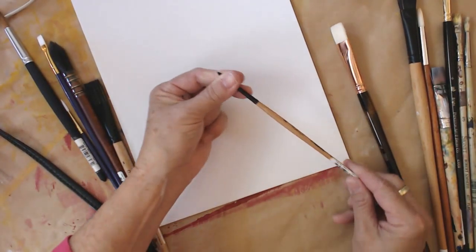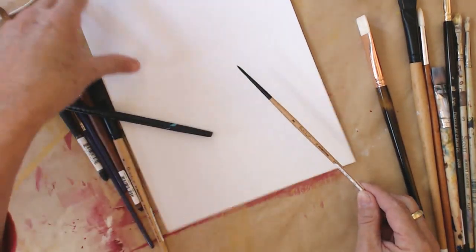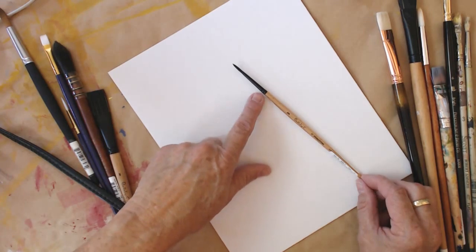Coho wants to know, is that a rigger in the lower right? Let's go back to the overhead so I can show you the rigger. And yes, good eye, Coho. That's a rigger right there. Let me go to the right camera. Looks like I got a little bit of a splayed bristle there. But yeah, that's a rigger.